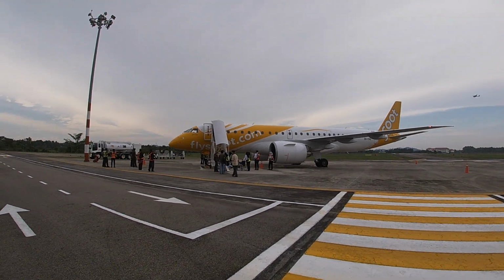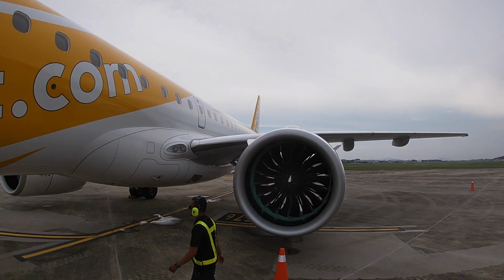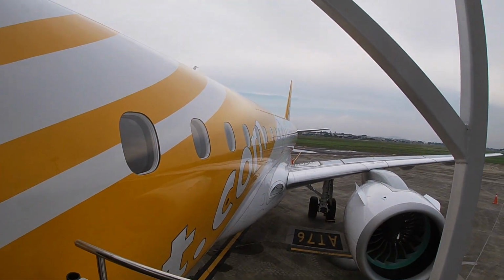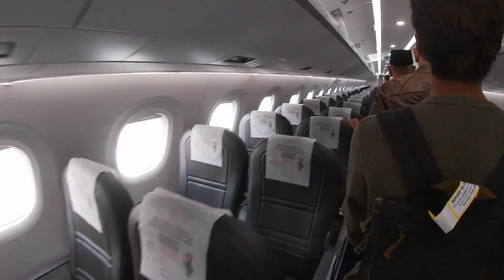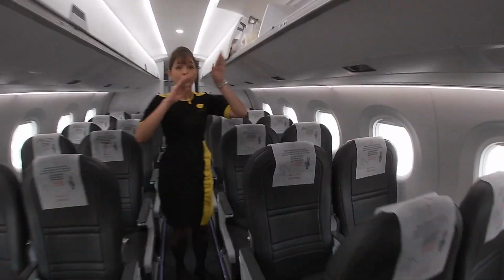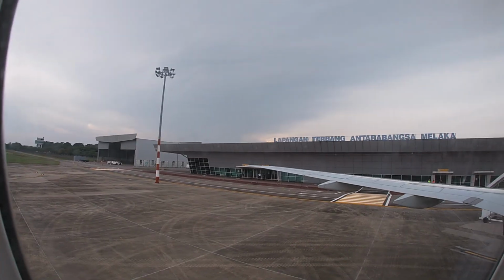The E2 is certainly one of the most beautiful current aircraft with its sleek lines. The cabin also didn't disappoint, with smart-looking grey slimline leather seats in a 2x2 cabin configuration. One of the 3 flight attendants led me to my seat at row 26. The overhead bins were easy to access and large with much space. The forward door was closed at 3:55 p.m., which was 5 minutes behind schedule.